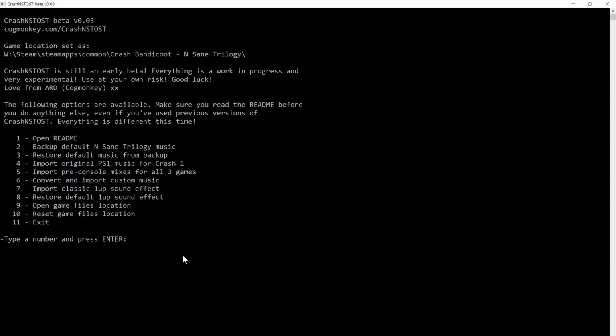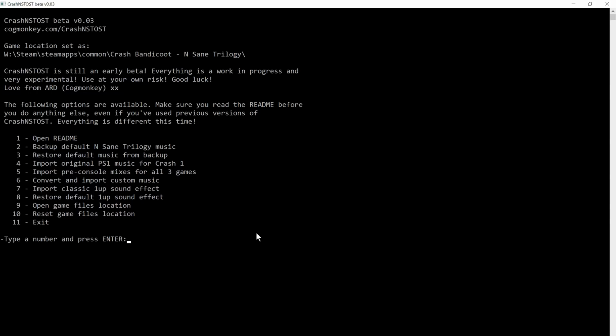Right now, I'm just going to show you what I actually do to get music into the right format for conversion. This is what works for me, and this is how I converted all the PS1 and pre-console music that's included in this release. I actually used this converter instead of doing it manually, just to make sure it works. So the main limitation with this is that whatever music you want to use has to be less than 2 minutes and 52 seconds long in order to work properly.